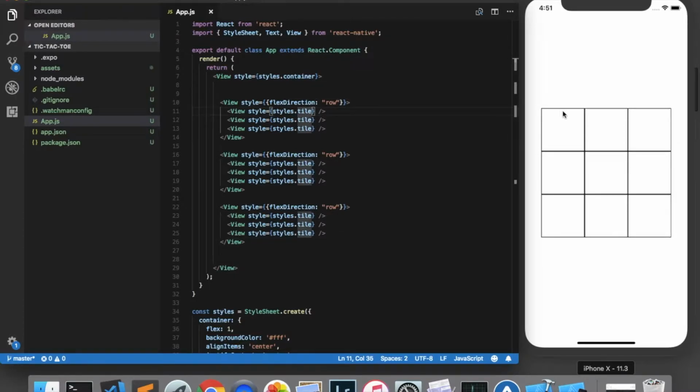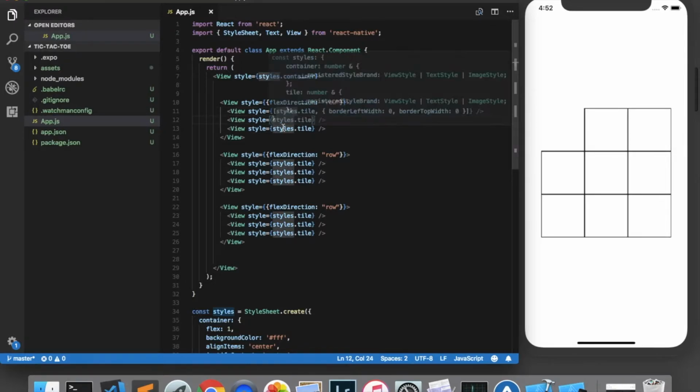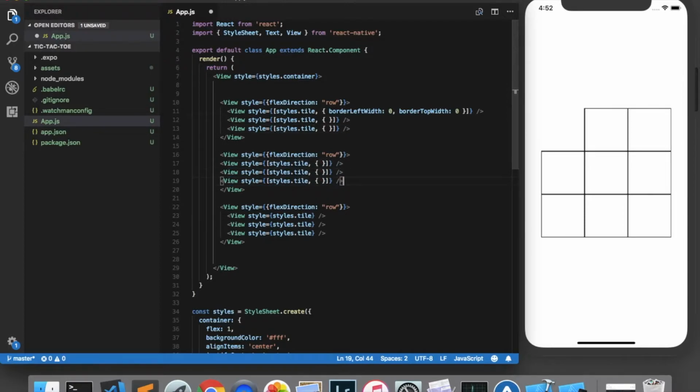Now we can come in and we'll need to customize the styles a little bit. Basically, we're going to remove the border on the outer pieces. So each tile will be slightly different. What I'm going to do is convert the style to an array. So I can give it the base tile style, and then we'll add an additional style here. And so for the first one, it'll be a border left width of 0 and a border top width of 0. And that looks good. So what I'm going to do first is add these array and the empty style things here, and then I'm going to replace all of the tiles that I had already made. So it'll be a little bit faster.